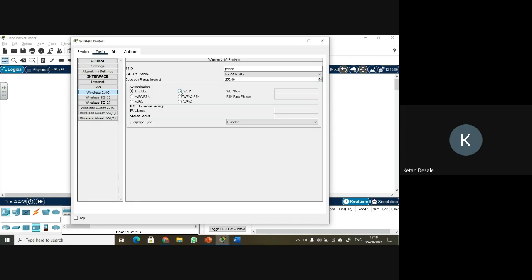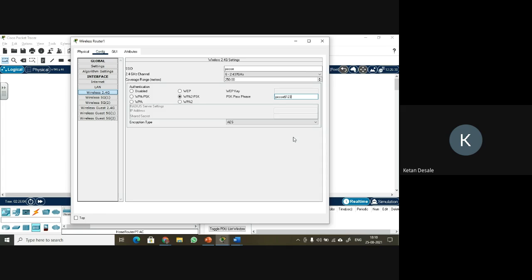Okay, so currently I'm using WPA, that is Wi-Fi Protected Access Pre-Shared Key. This is one of the popular algorithms for encrypting your password, and I'm providing the password as PCCOE$123, because your password should consist of alphabets, special characters, and numerical values to make it a strong password.